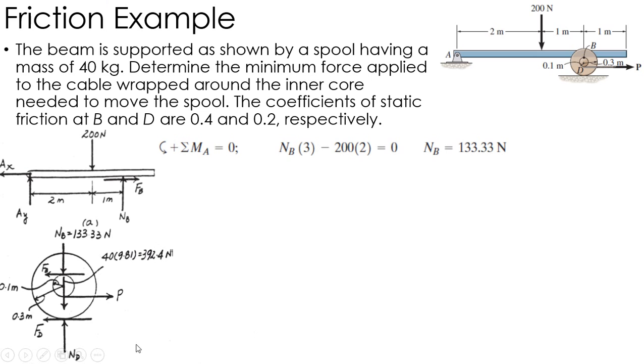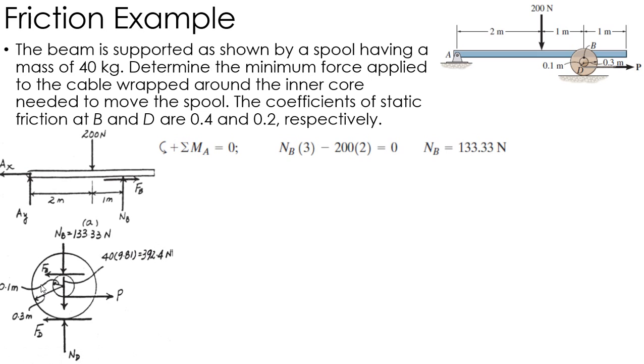Okay? I have the weight here, which is 40 kilograms times 9.8. Okay? I have this friction, which I had up here. Newton's third law tells me it's in the opposite direction. Okay? I have the force P that we're looking for. And then I have friction and normal force down here at D. Okay, so I've got normal force at D and friction. Now these frictions are going in the opposite direction of P, right? Because they're trying to oppose the motion. So I draw those two frictions in the opposite direction of the force P. Okay, and notice I just call them F at this point. I don't do anything further with them.